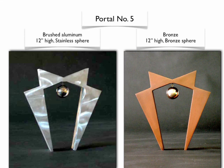Portal number 5 is part of the emblem of the Enneagram, a book I was reading about personality types.